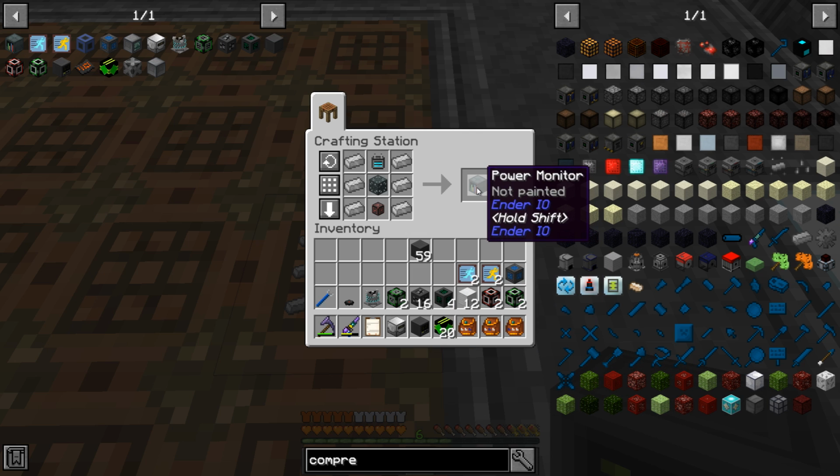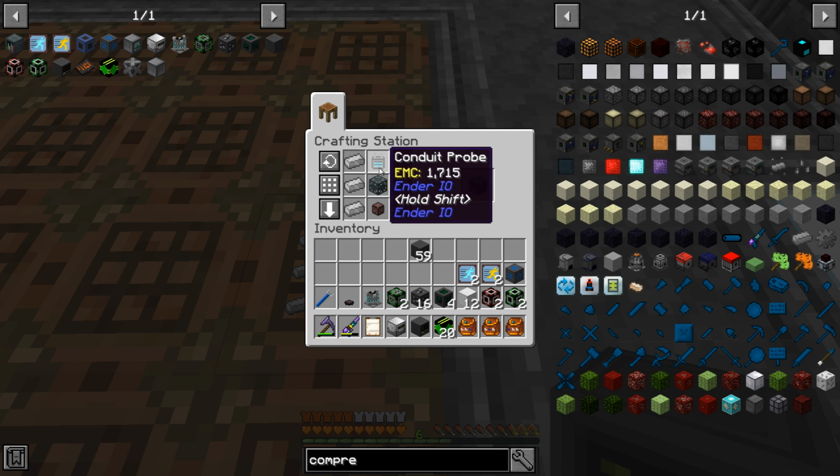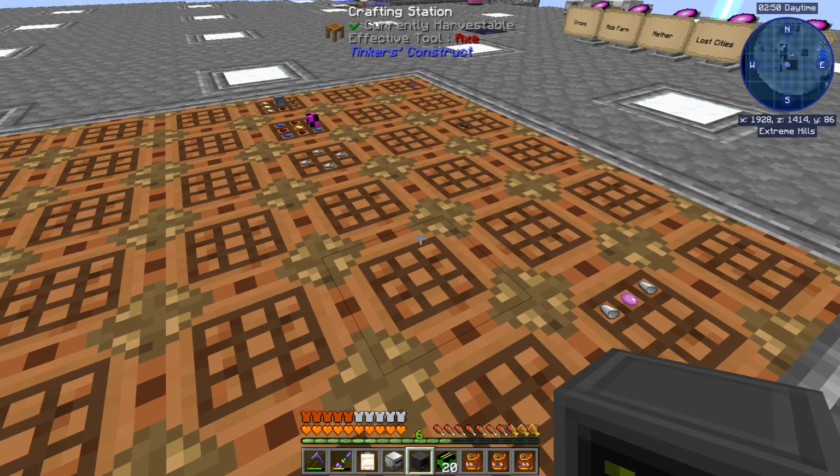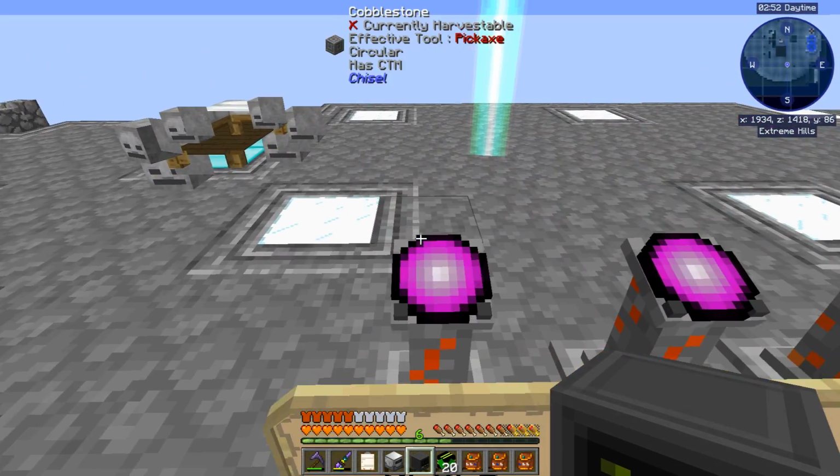And a power monitor so you can see what I'm talking about when it comes to power. This is electric steel, those I'm getting from loot bags. Okay, we're all set to go. Let's go over here into my crops area.